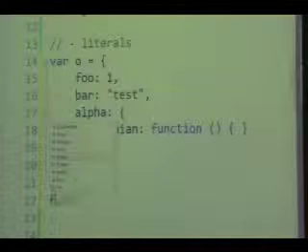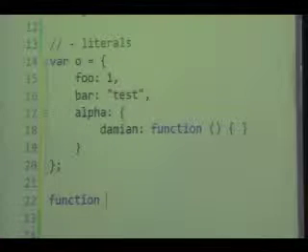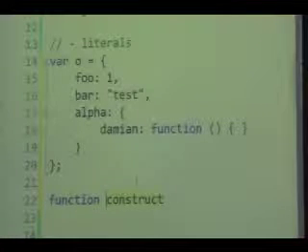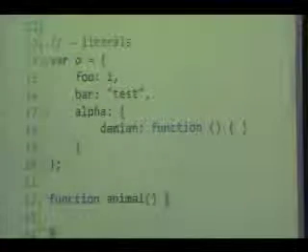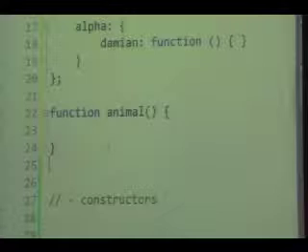So constructors aren't really special. They're just other functions. So let's do something a little more realistic. This is my animal constructor, a canonical OO sort of example. Now, the thing that makes this a constructor isn't anything that I do to the function declaration itself. So far, it just looks like any other function.